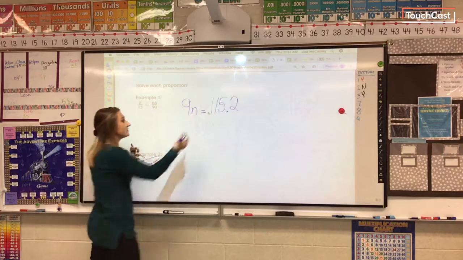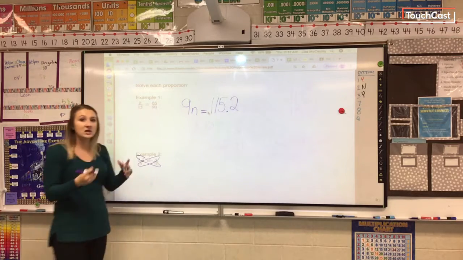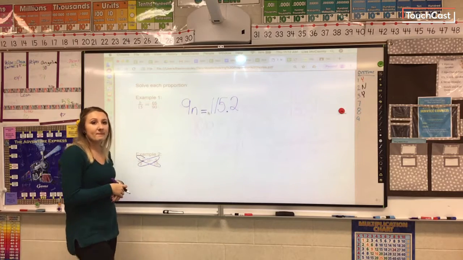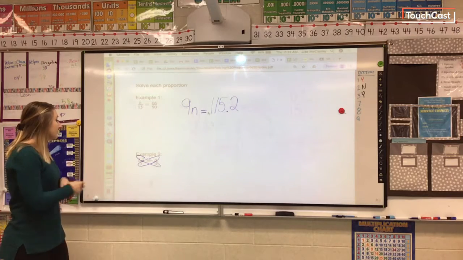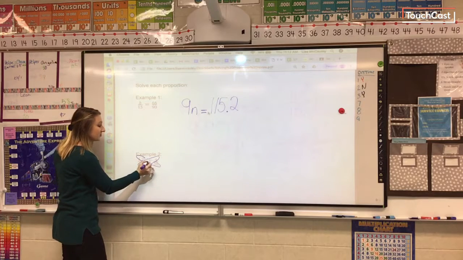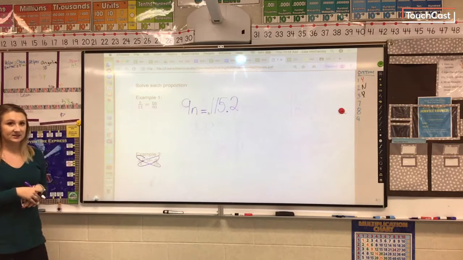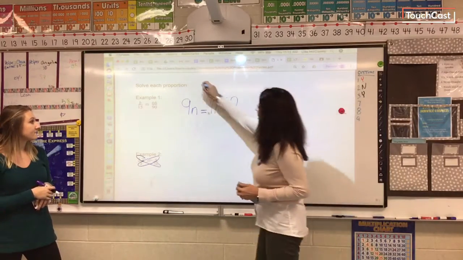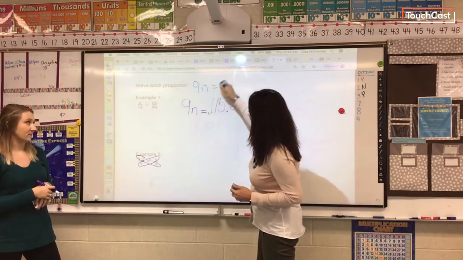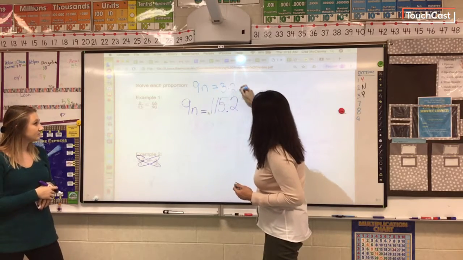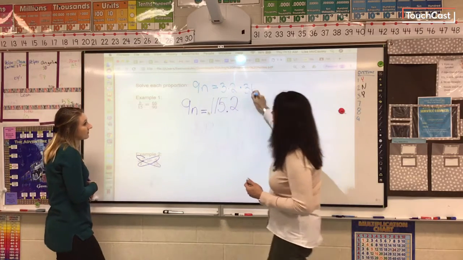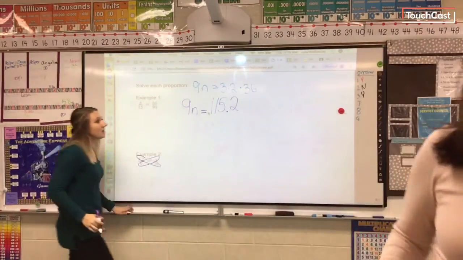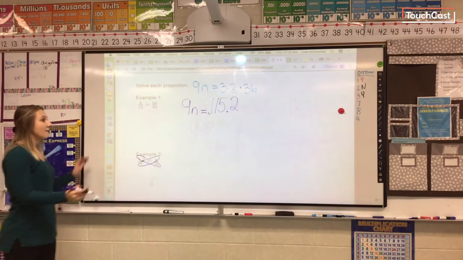Remember, equation means there's an equal sign because the word equation has the same word equal. Ms. Hughes, I'm confused. Where did 115.2 come in? This is when you have 3.2 times 36. Okay, would it be okay if I require my students to write 9n equals 3.2 times 36, at least until I get comfortable that I know you're writing the equation based on cross products are equal? Then you can use the calculator and get to step two.